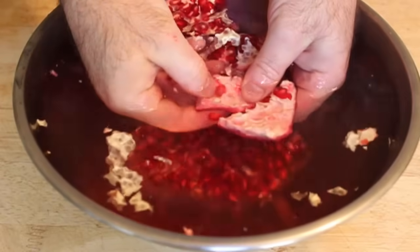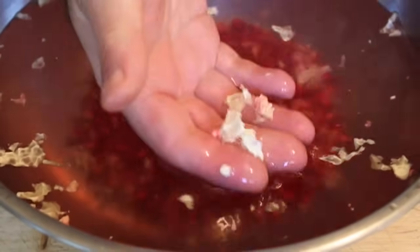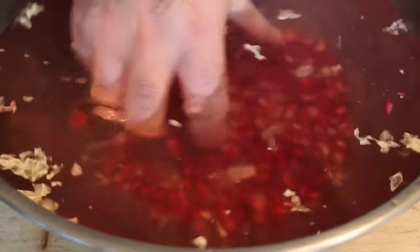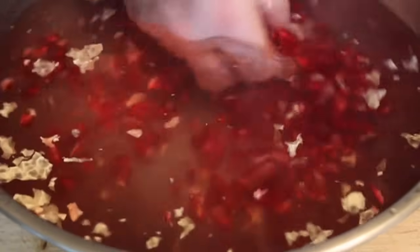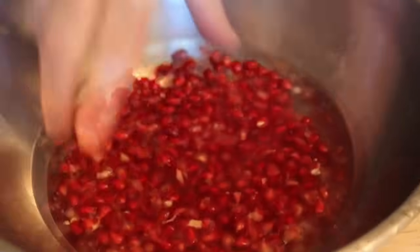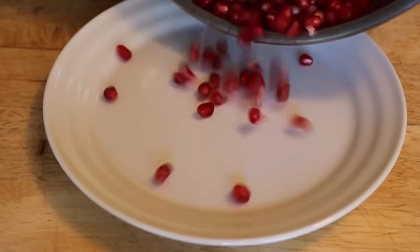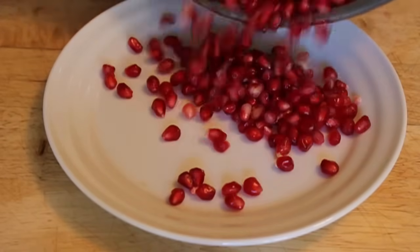And you just keep doing that. Now, the nice part about it is most of that membrane, that stuff makes me insane. Most of that membrane will basically float to the top. All those kernels that are heavier than water will sink to the bottom. I know. Thank you, Mr. Science. And that's it. You simply drain off the membrane-filled water, and there's your just perfect kernels at the bottom there, and you're ready to use.